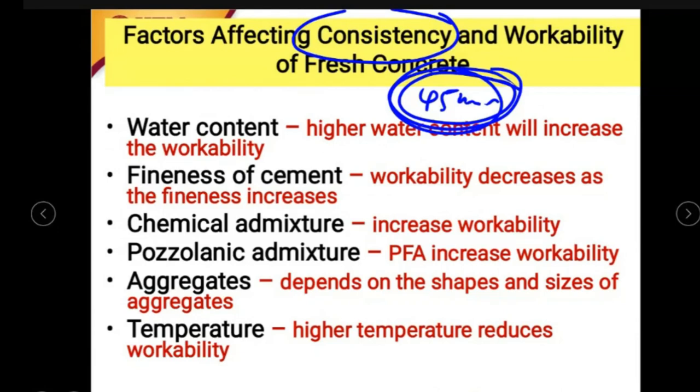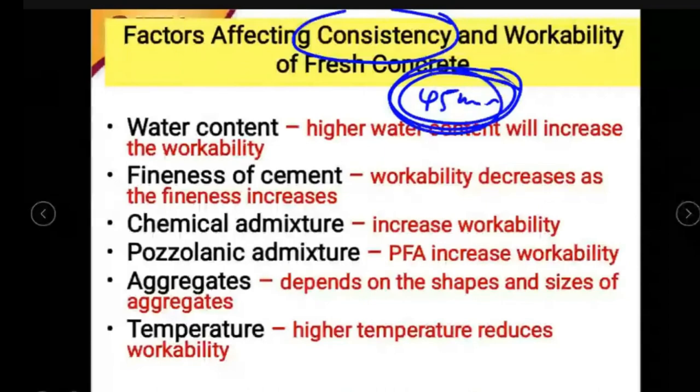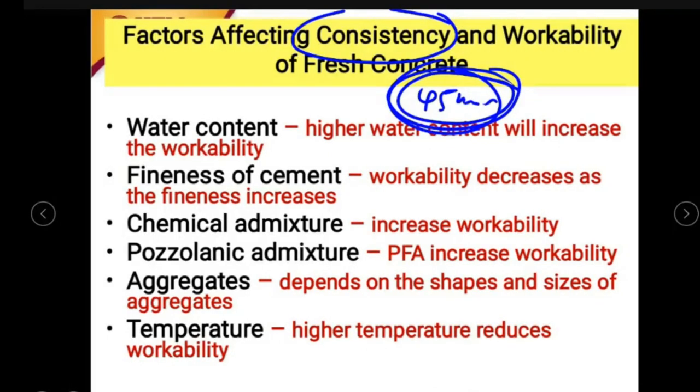So no matter whether it is too dry or too wet, as long as it is a commercialized liquid product, it must have an optimum water content. It cannot be too dry, it cannot be too wet. Similarly with paint: if your paint is too dry when you open the tin and you want to paint the wall, it is very hard for you to do. But if it is too wet, it will not stick on the wall. So it must have the optimum water content. Similarly, in fresh concrete, the consistency of the cement paste has to be good. It cannot be too dry and it cannot be too wet. So that is what we call the consistency of the cement.